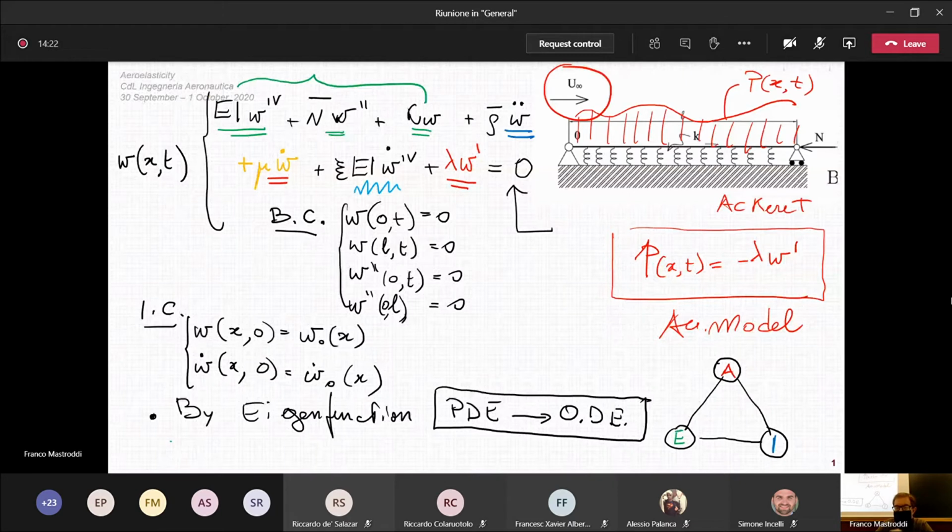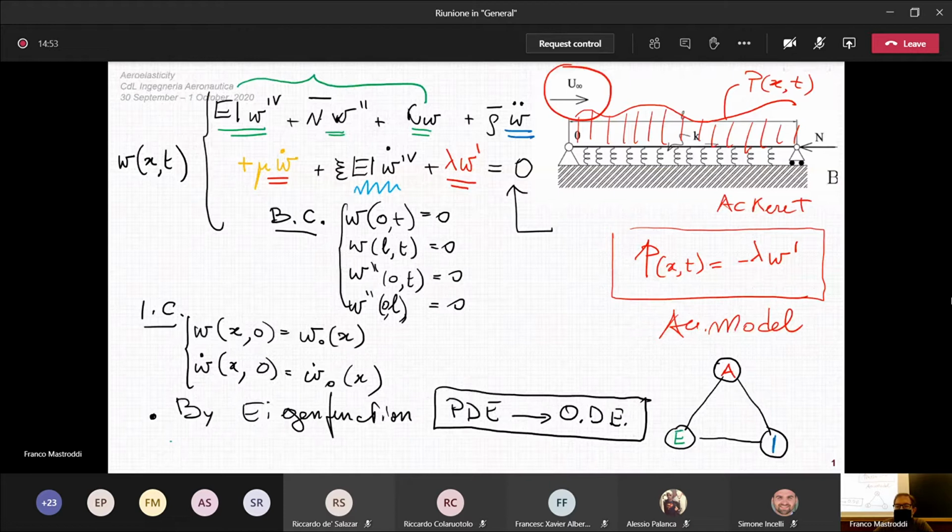instead of a beam. However, for the sake of simplicity, we consider here a beam, and therefore we have an elastic force imbalance of the beam here. We have this contribution, which is a bending spring contribution like this, and then we have this contribution here, which is the buckling term as arising by this load.